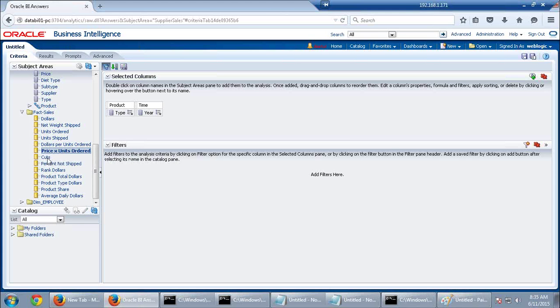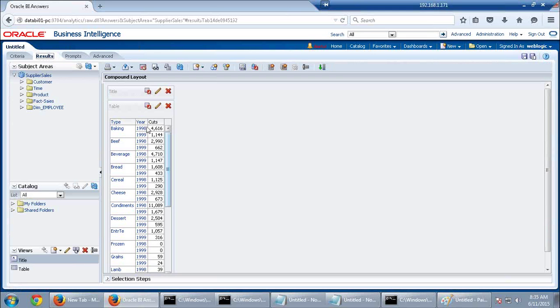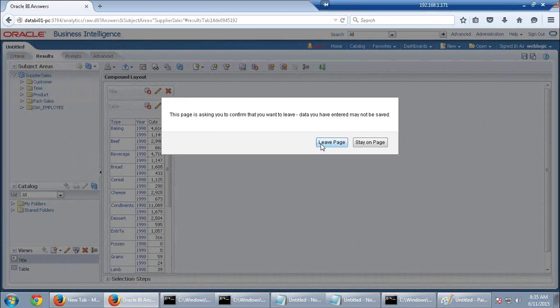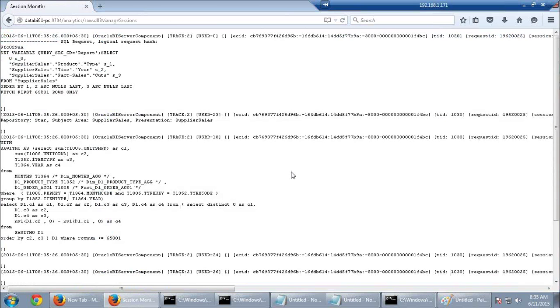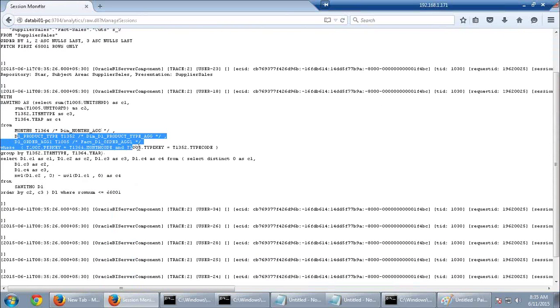Okay. Now suppose let me take cuts. You have some cuts to administration. So this will still come from your aggregated table because something is requested at that level of detail and the top level. And cuts is a combination of units ordered and units shipped. And units ordered and units shipped are still coming from the aggregate table also. So the detail table you need not take care of. Obviously your query itself will take care. For that reason, it is giving you all these details.